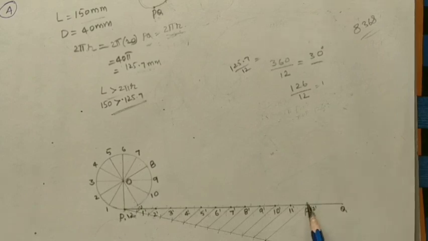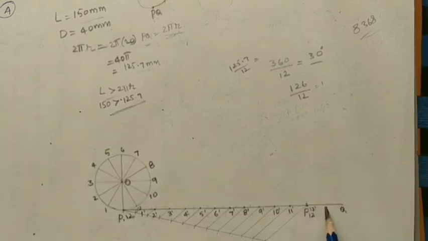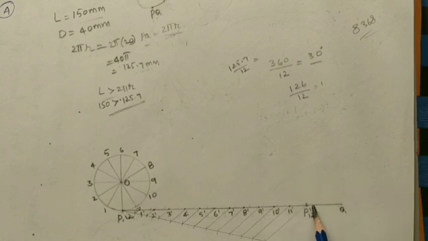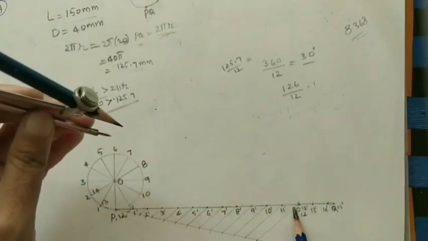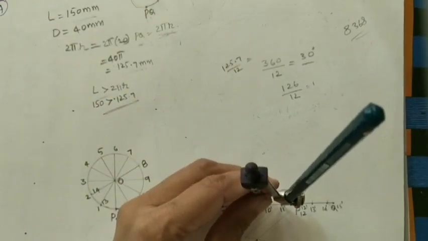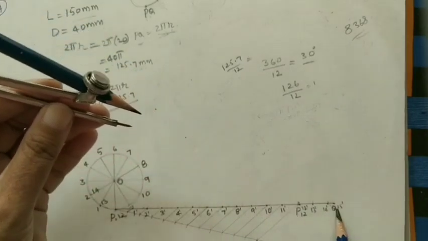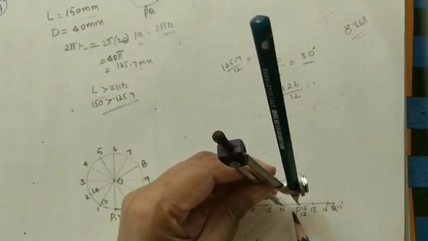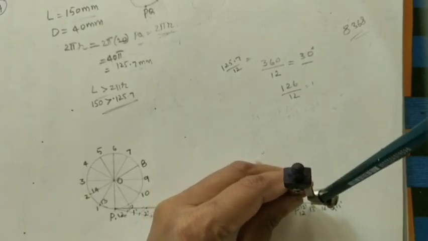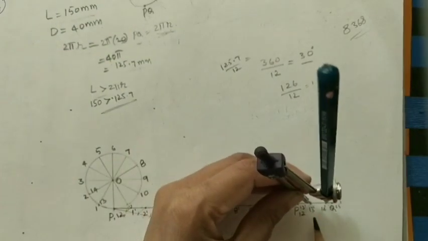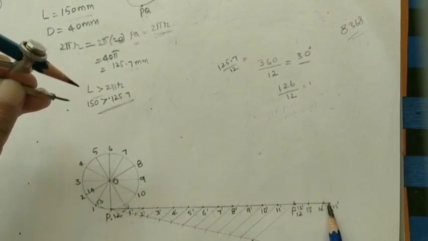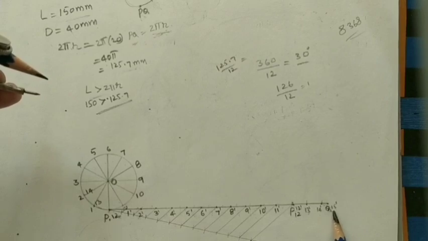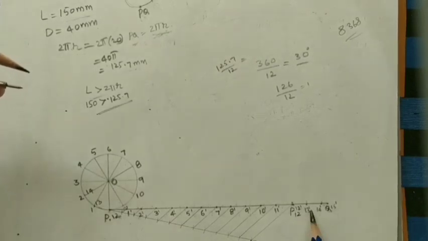After that we got the remaining length. For the remaining length also, I will take the same length. Let us see how many parts will come. Each part up to 12 has equal length. I take each part length by using the compass, so PQ length I am dividing into some parts. I take the same part length, and with this as center, after 12, I mark 13. From 13 to 14 I mark. The next last point has a smaller length, so I mark it at Q. Already this Q point will be 15 dash. The new points I am marking are 13 dash, 14 dash, and Q is 15 dash.